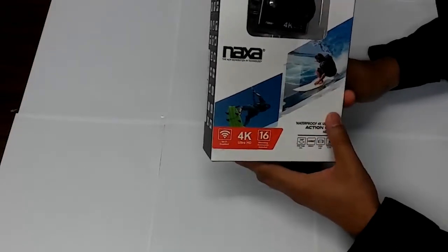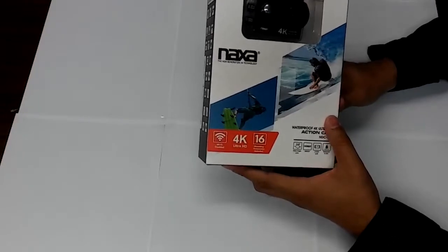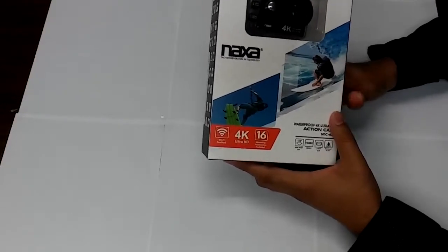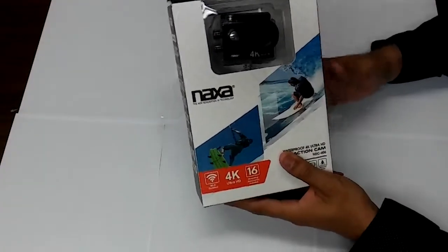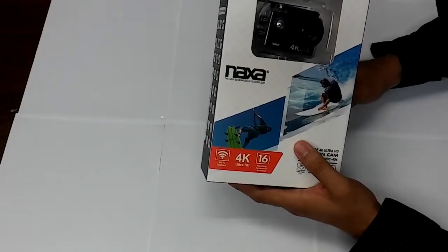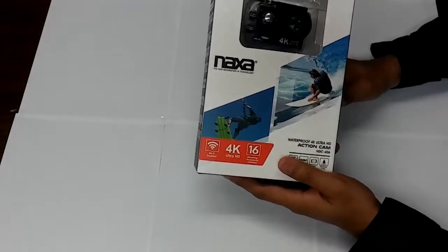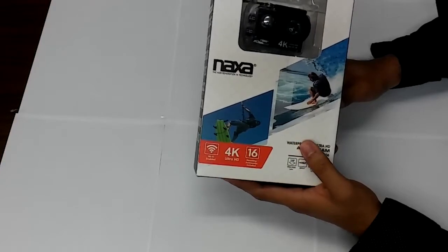This is a rugged camera that you can take with you no matter where you go. It's built to be waterproof and dustproof right out of the box. No additional accessories required. It captures all the action in super high-res 4K video with the super wide 140 degrees angle lens. Get creative with the shots you want with the Wi-Fi remote trigger.